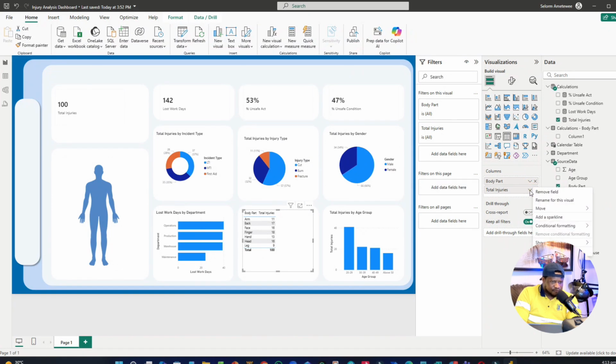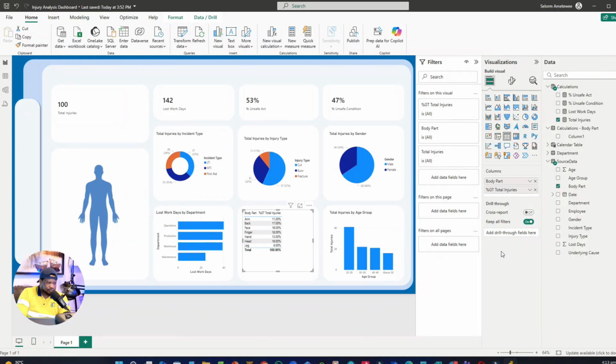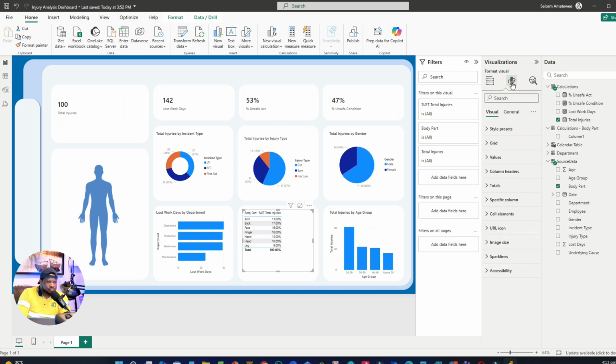However, unfortunately, we are not able to change it, unlike in a pivot table, where we show values. We can actually do show value as a percentage of the total, which is very, very simple. Similar to what we did when we were working with the pivot table. So that is very good. The only thing we need to do is reduce the number of decimals.